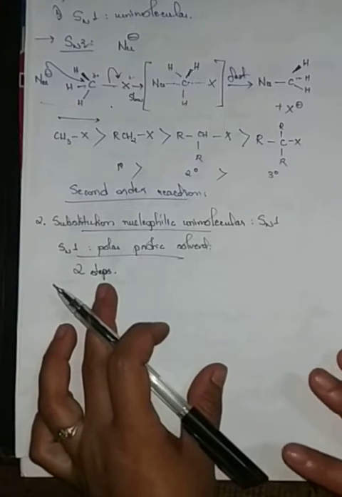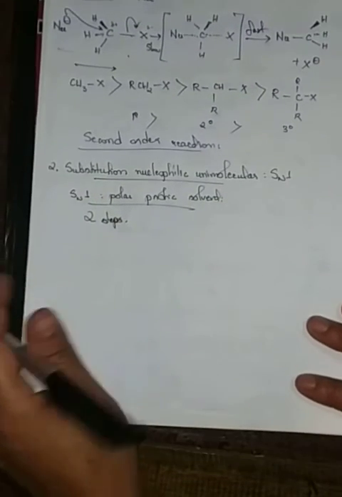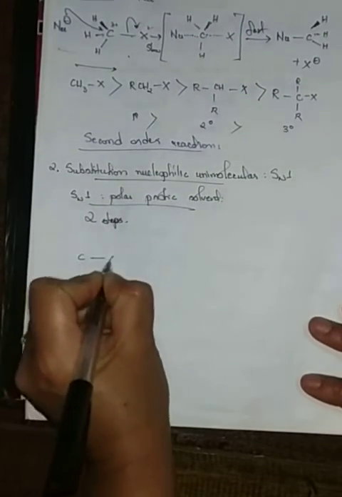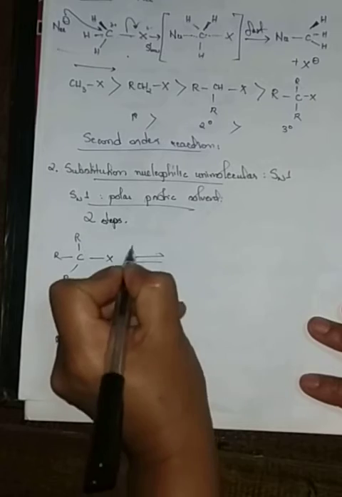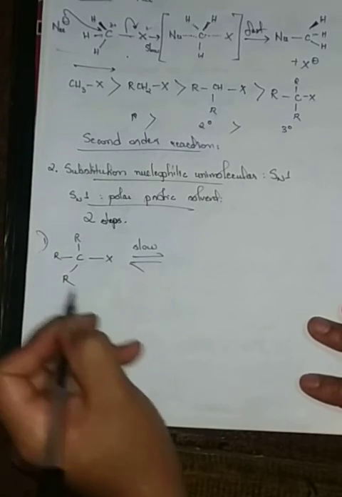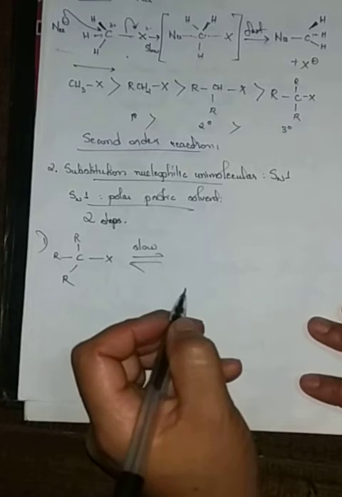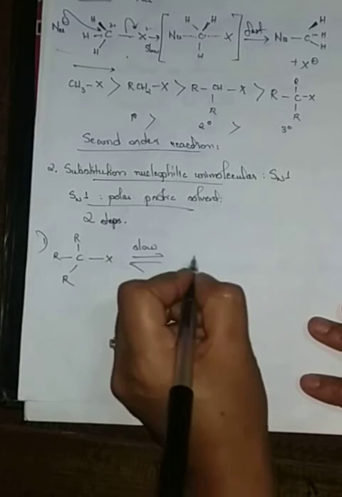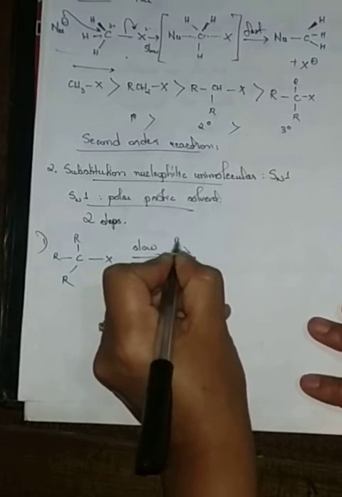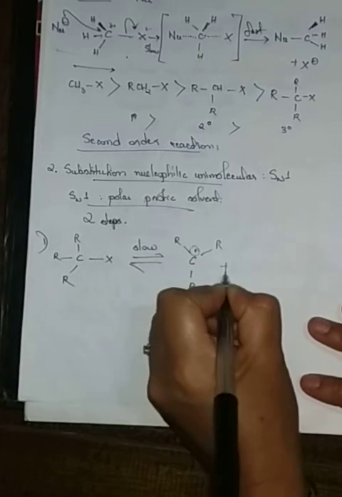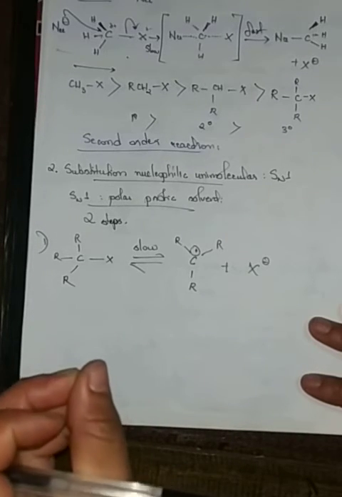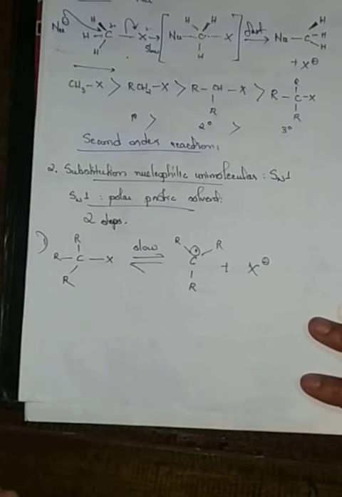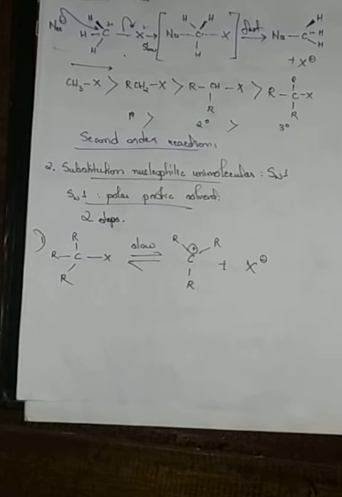Now here, in the first step, a tertiary carbocation is formed. So here, if we have our carbon to halogen atom, the first step, step 1, is a very slow step. Remember, we have to generate a tertiary carbocation. Why are we generating a tertiary carbocation? It's because we know that a tertiary carbocation is more stable. The greater the stability of the carbocation, the greater will be the ease of its formation from the haloalkane, and faster will be the rate of the reaction.